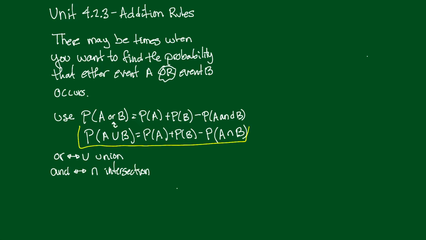There's another one, and we'll write that right now: the probability of A or B is just add up the individuals, the probability of A plus the probability of B, and you don't make any subtraction here. So there's two rules, one big one, one smaller one, and you can see that this smaller one is just really contained in here. That part right there is that part right there.